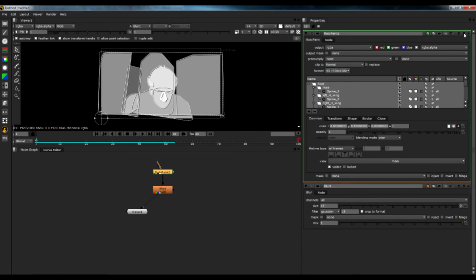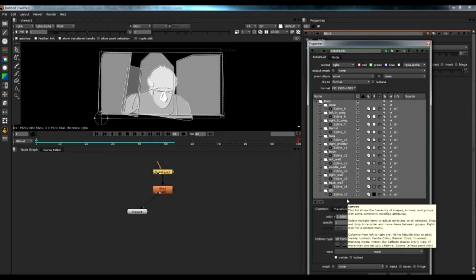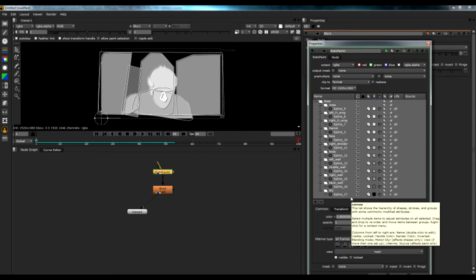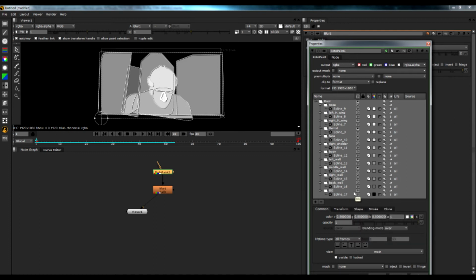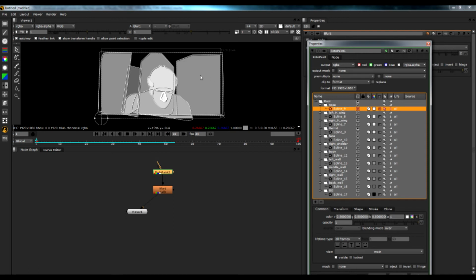You don't have to. Just remember that. You can experiment with it a little bit if you want. Now here's a little trick to get a little sense of roundness into your shapes. Instead of having a flat cardboard cutout depth map, you can add a little bit of roundness to this by feathering the shapes. Now you don't want to do this to every shape. You don't want to feather that.